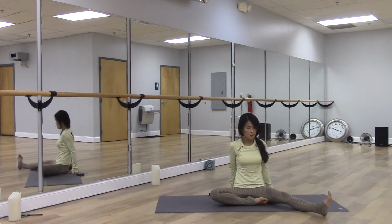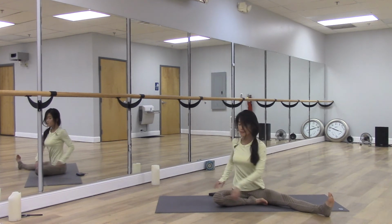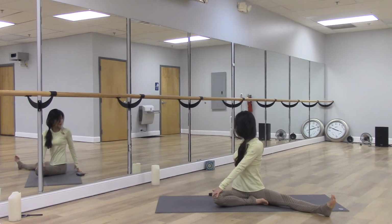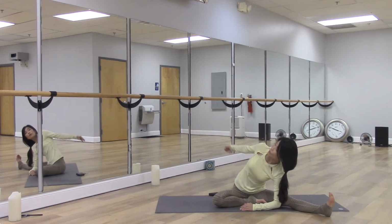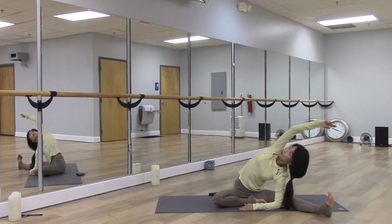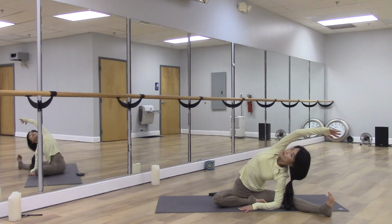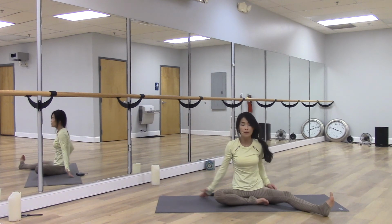Extend the left leg and bring your right heel into the pubic bone, sitting up nice and tall. Twist over to the left side and gently lower your left elbow down onto the floor, lifting your right arm up, this time stretching away from the right hip. Take a deep breath into the right side of your torso and exhale. Take a deep breath in and exhale. Come all the way up.